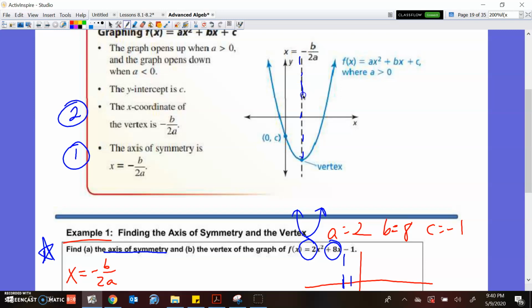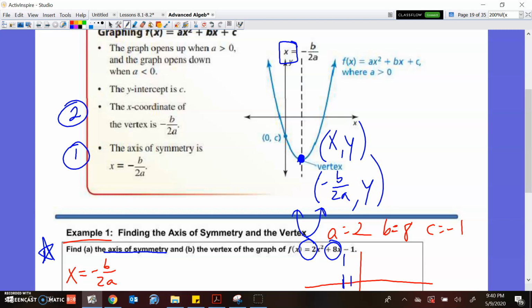If we know that this is where my parabola is symmetric over, and we know that there is a vertex that's either the most bottom point or the top point, and it falls on that axis of symmetry. Well, this is my x coordinate. That's why it says x equals. So whatever this vertex is, that ordered pair is going to be xy, but since x is on the axis of symmetry, it's negative b over 2a, and then whatever the y value is.